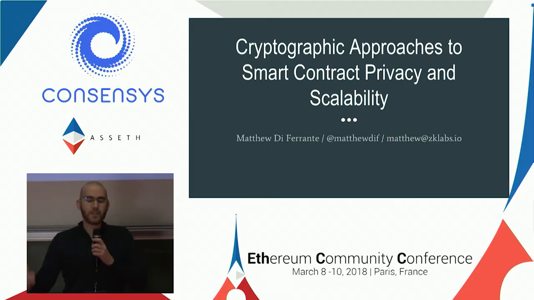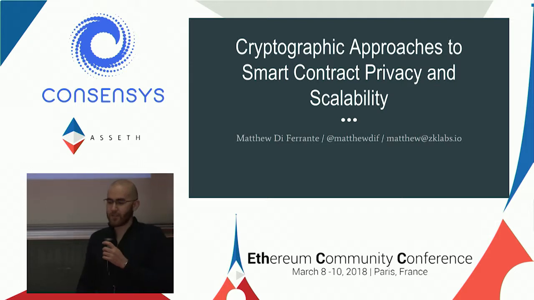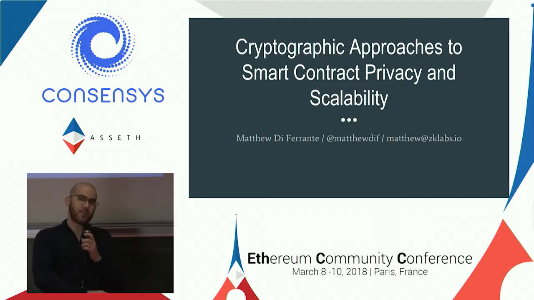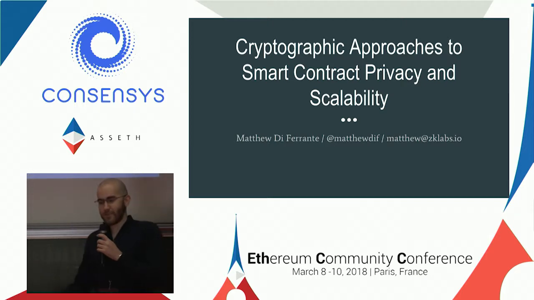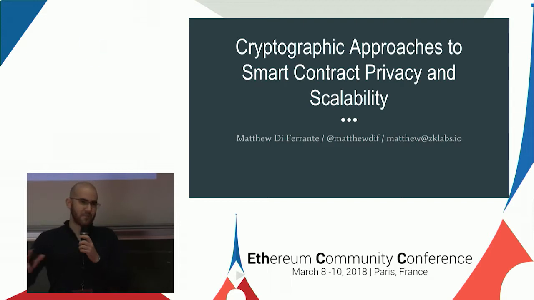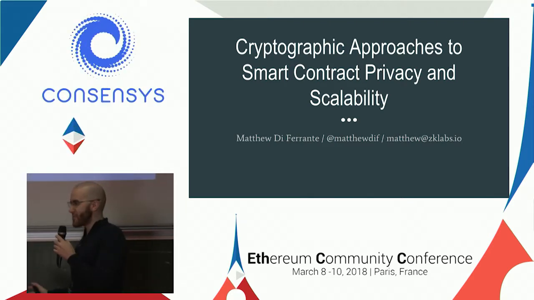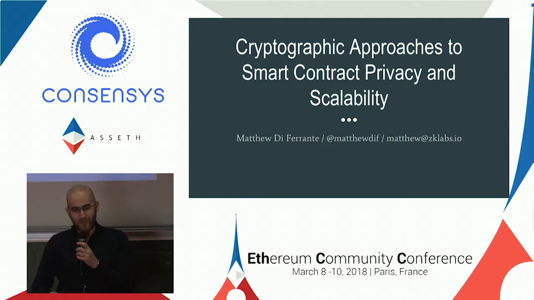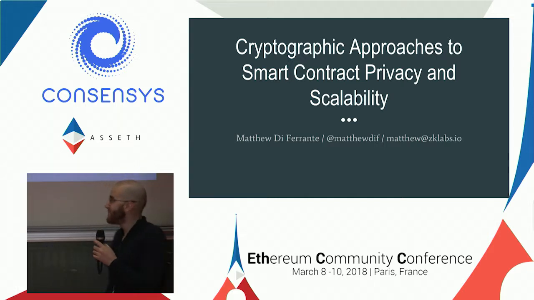But yeah, so that's the topic, and basically I'll walk through a very simple example of doing a ring signature contract on Ethereum for voting, and show why, even though there's a bit of a trade-off, if you want it to be truly 100% private, it's quite hard to make it scalable. If you wanted to make it 100% scalable, then you kind of lose some privacy. So I'll show a few different approaches, and then come up with a kind of hybrid model where you can get the best of both worlds.